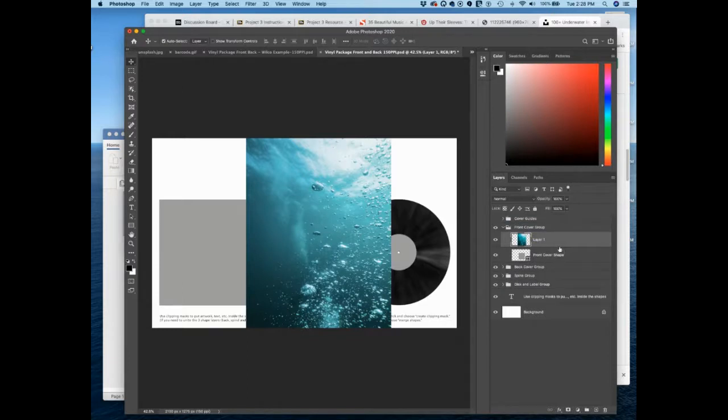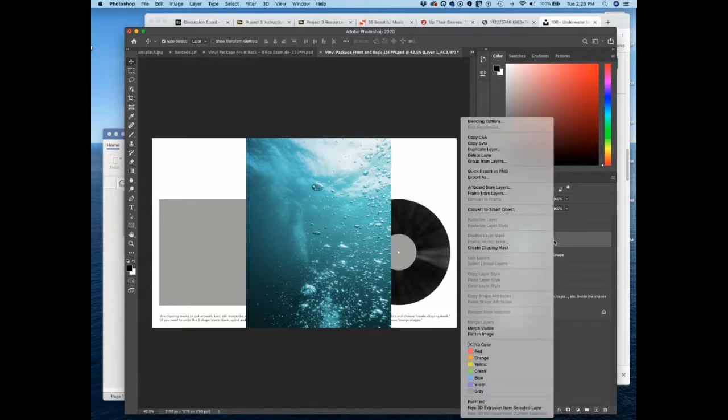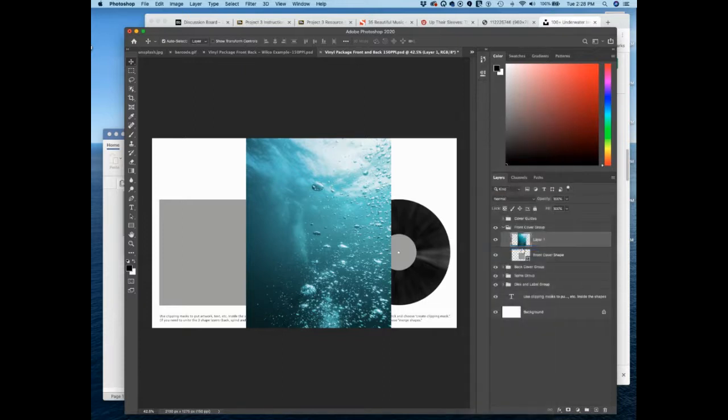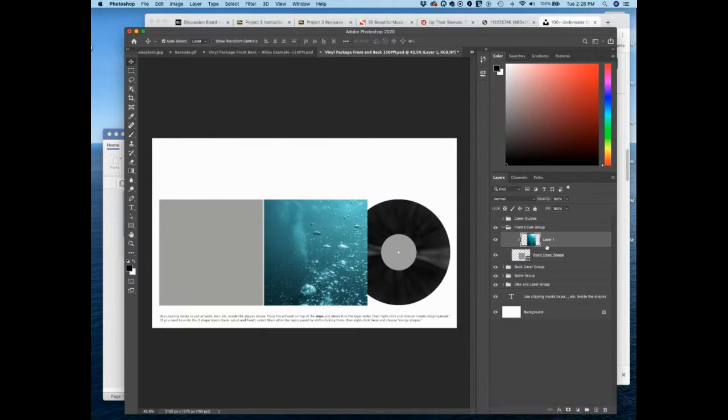Now I can basically right-click the layer. It's always important that you have them in this order. The shape is on the layer beneath, and the artwork that you're trying to place inside that shape is on the layer above. So I can right-click this layer and choose Create Clipping Mask, and it places the art inside that shape. Makes sense? And so working this way, you can quite literally organize the artwork for your cover.